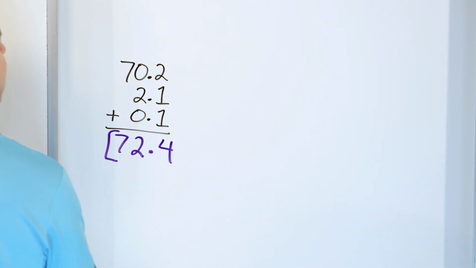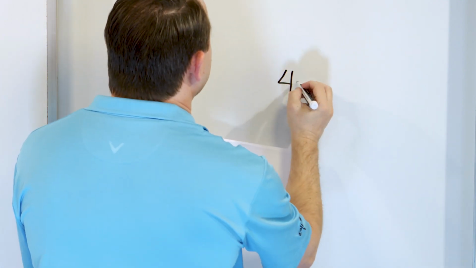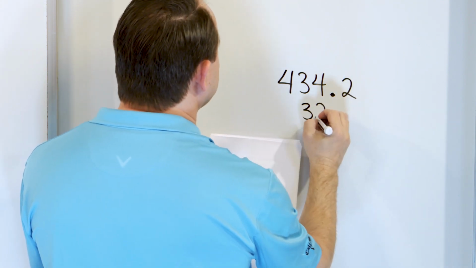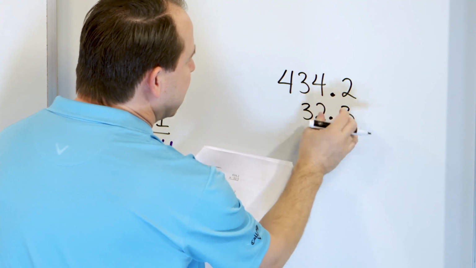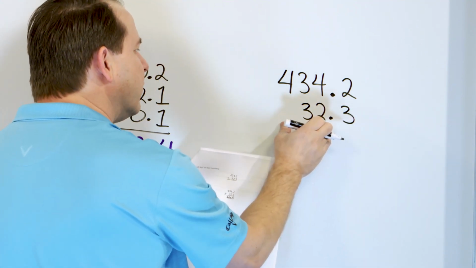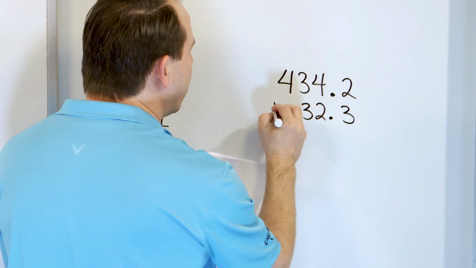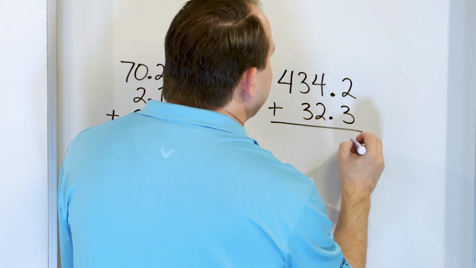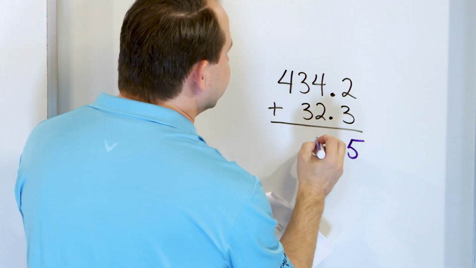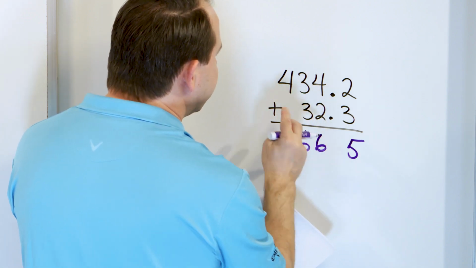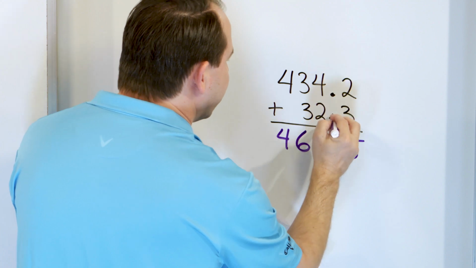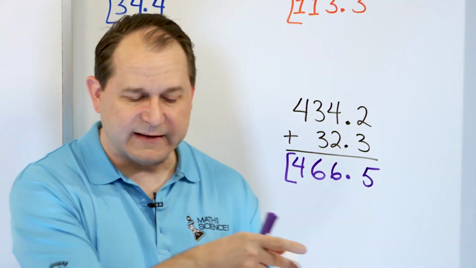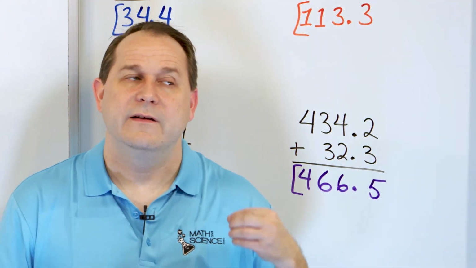All right, we only have 1 more problem left. Let's take a look at 434.2, and we'll add to that 32.3. Notice the decimals are lined up. If I push this thing over one position accidentally, the decimals won't line up and it won't work, so I have to line them up. In the right column, 3 going up, 4, 5, 5 goes here. 4 going up, 5, 6 goes here. 3 plus 3 we know is 6. 4 plus nothing is 4, and the decimal goes right out of the problem into the answer, 466.5.